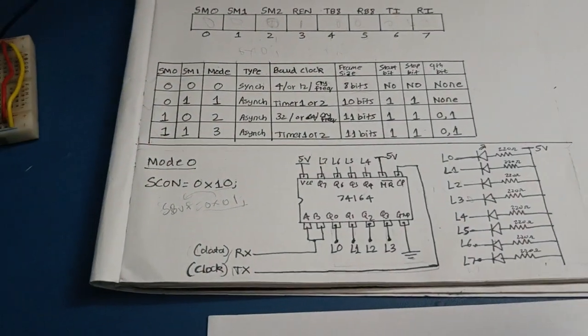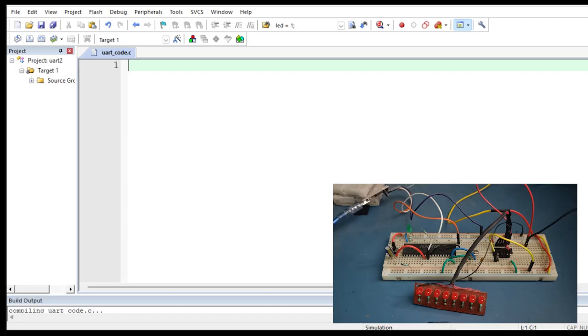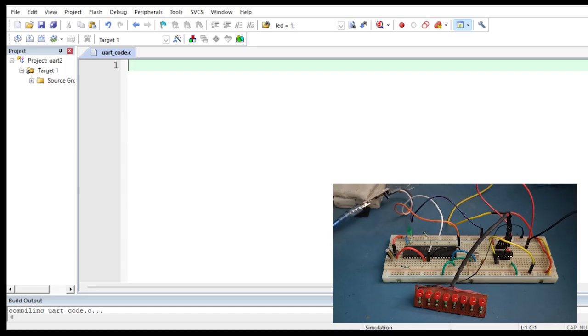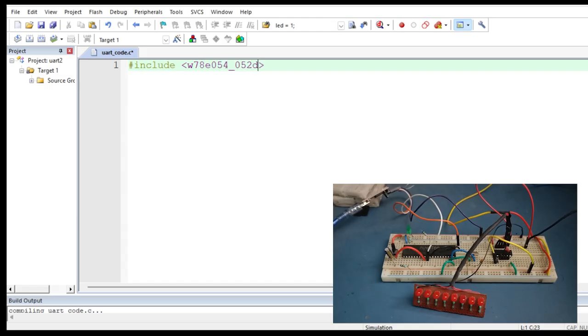So let's see. I've created a C file in Keil IDE. In case you're new to Keil IDE and don't know how to create a hex file, then watch the beginner's guide video, link is in the description. Now let's write the code to set UART in mode 0 and transmit a single character. First we have to include the library for the registers.